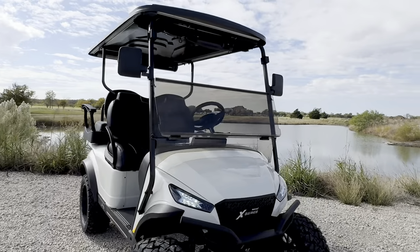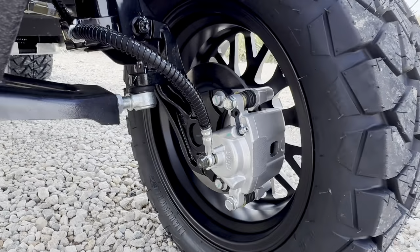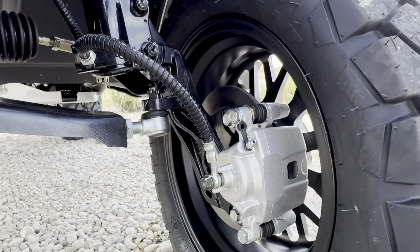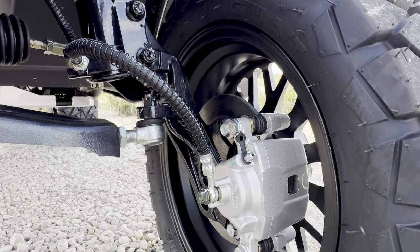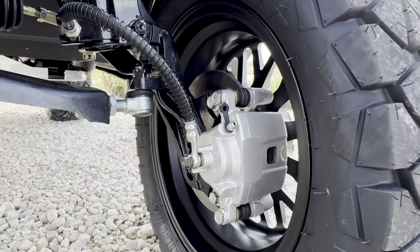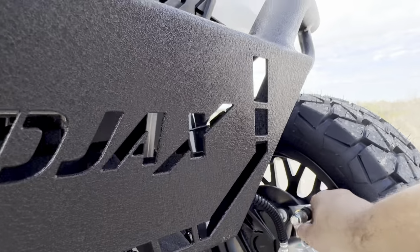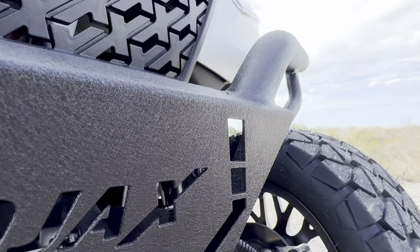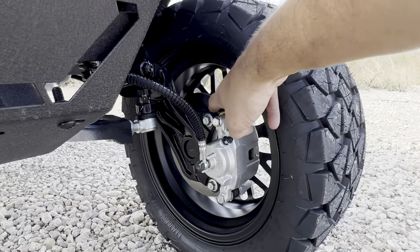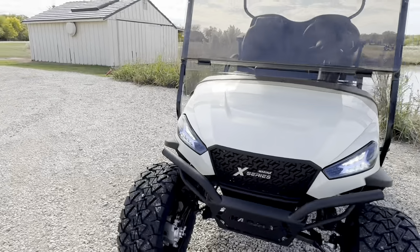Another new feature on these new X Series Gen 2s is gonna be a larger brake rotor and caliper. There were a lot of complaints about the stopping power of the Gen 1s. We were able to get the Gen 1s to stop pretty well just by turning up the regen braking, but a lot of people complained about it. It's not something you can do on your own if you don't have the Bluetooth app, so your dealer would have to do that for you. But the Gen 2 solved that issue by using a larger rotor. It definitely has a lot better stopping power than it did before.